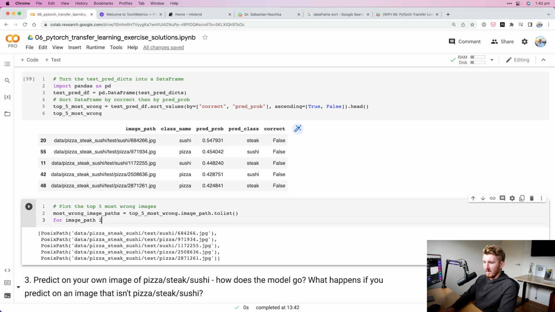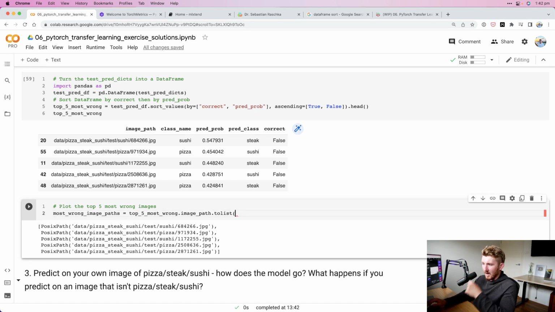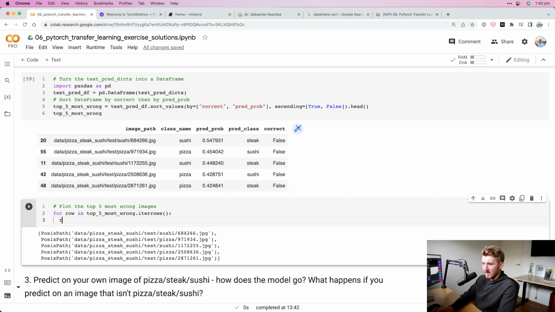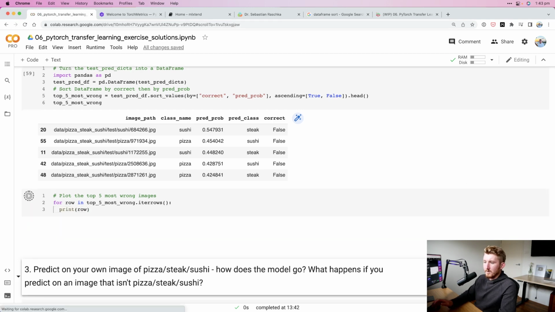So for image path in... we kind of don't want, let's see if we can just plot it straight from here. So for row in, let's iter rows. I know this is not really fast in pandas, but let's do that. Print row.